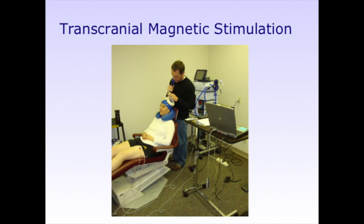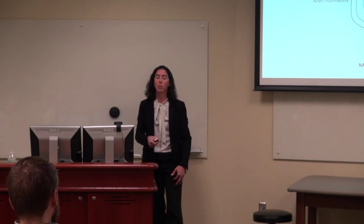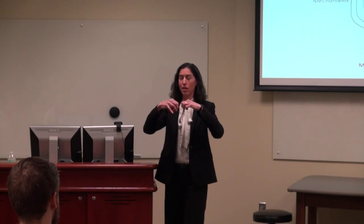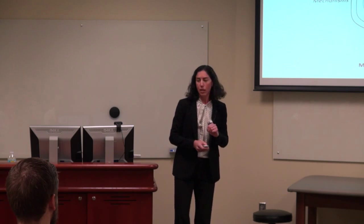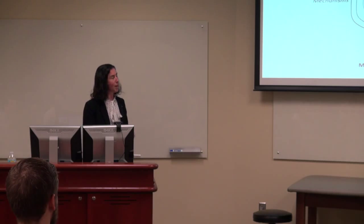We have looked at transcranial magnetic stimulation. Transcranial magnetic stimulation involves taking a magnetic field and inducing an electrical current to stimulate the motor cortex to elicit a response in a particular muscle. It turns out that the quadriceps is located fairly deep in the sulcus, and it's very difficult to get to with TMS. Nevertheless, we have done some work in this area. It's just not as comfortable as we had hoped for patients, so the volume of patients that are able and willing to participate is a little bit more limited.